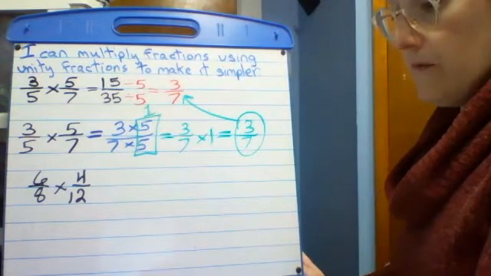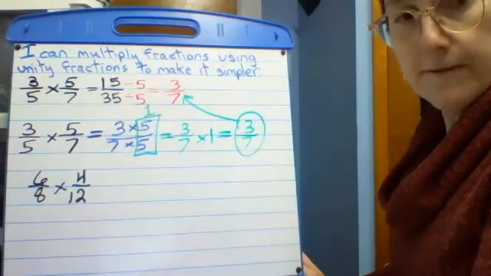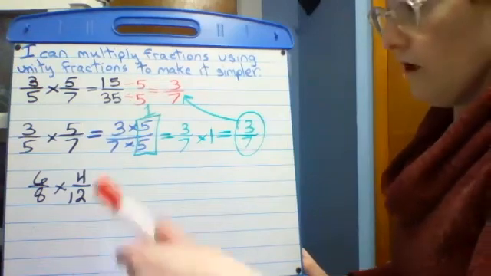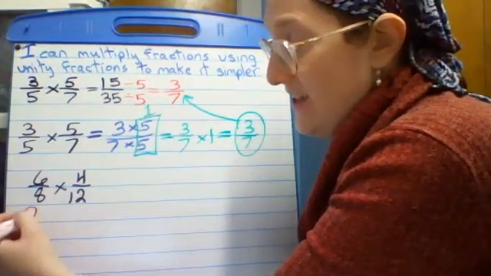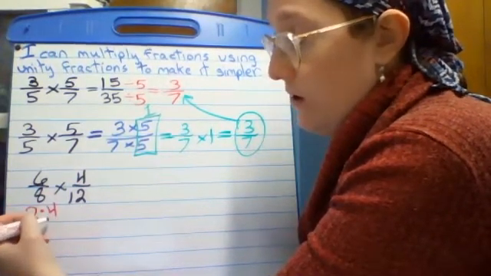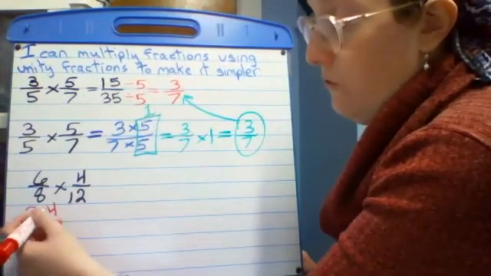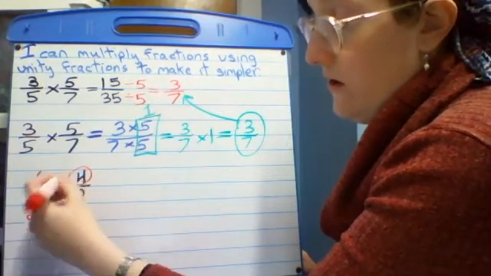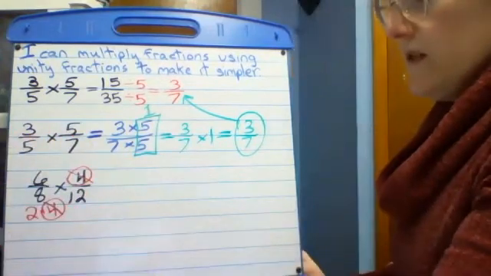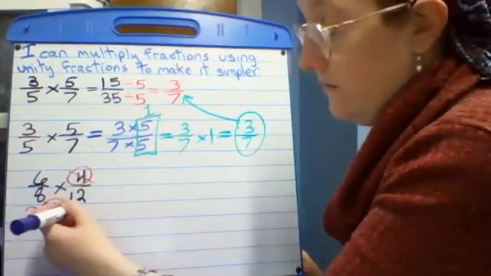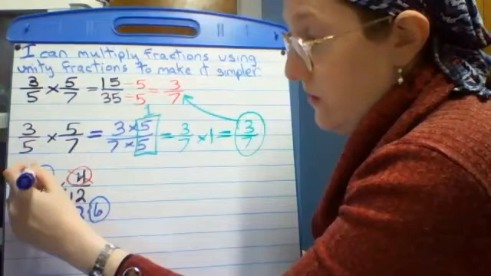So let's think. Think to yourself, pause the video for a minute and think, what could you do to find unity fractions here? What I hope you did while you paused it, I hope you looked at the 8 and the 4, and I hope you were thinking that 8 is the same thing as 2 times 4. If I change the 8, now I have 2 times 4. Here I have a denominator and a numerator of 4, so they can cancel out. Done. And what about the 6? Well, a 12 is 2 times 6. So I can also cross out the 6's.